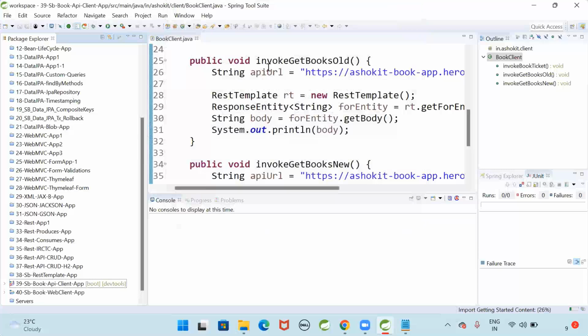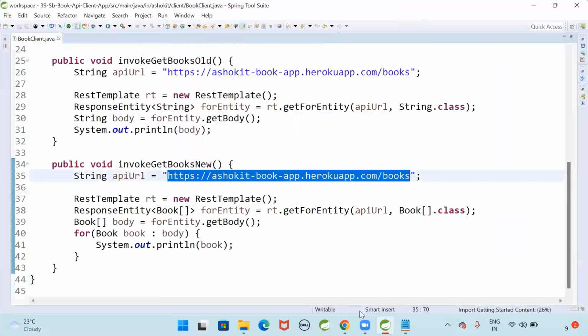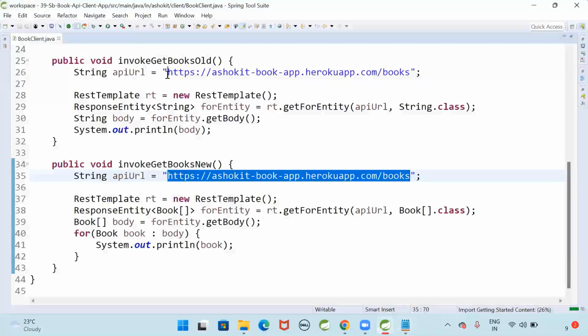Okay. So now here there are two URLs available. One is the get request URL, and this is my post request URL.